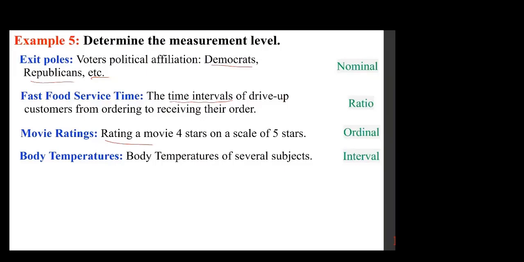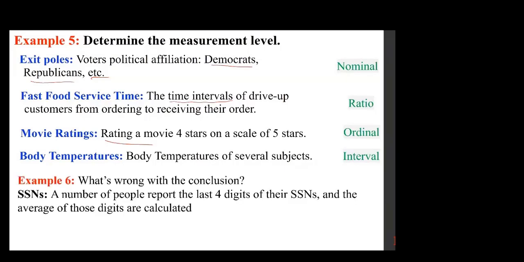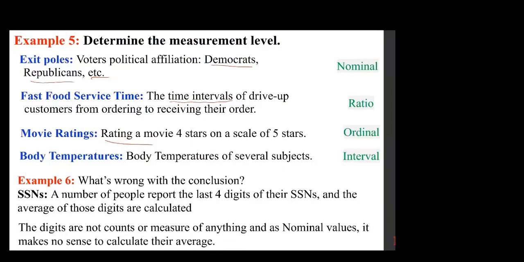Let's look at the last question. People who report the last four digits of their social security numbers and the average of those digits are calculated. What's wrong with that? Wouldn't the SSN be like the student ID so it's actually a nominal value? Exactly. It doesn't have any numerical value. You're absolutely correct. Okay. So the digits are not really counts. Okay. So they represent a person. Okay. A category. A qualitative data. And therefore their average makes no sense.